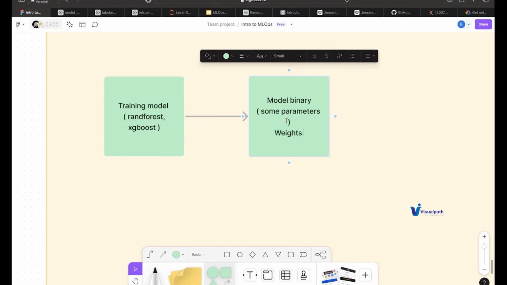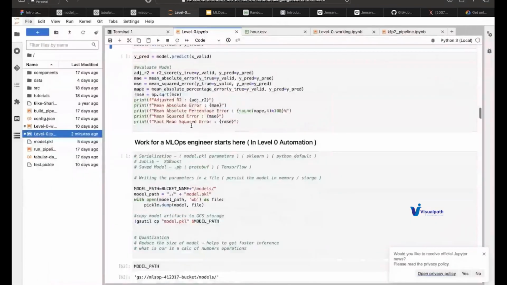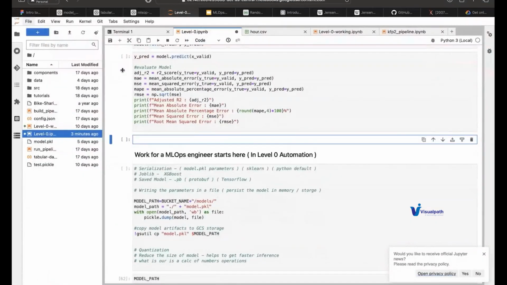So why is this used? It's used to recreate the model. Say right now you are doing some calculations, or maybe someone told you something in a JSON. Imagine this as a JSON.